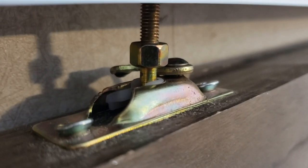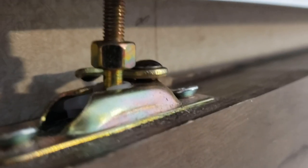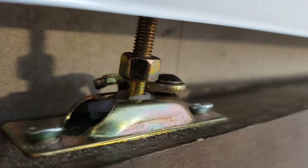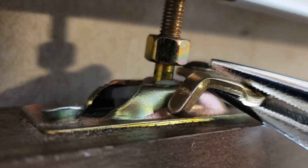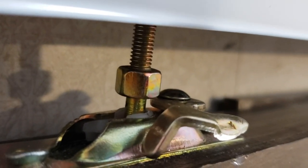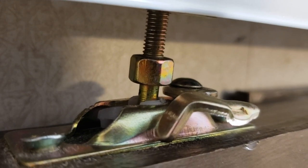I slid that pin up into that little coupling — almost like a fifth-wheel type connection — and then I'm going to spin this pin around, which will lock it in place. I can see some of the problem: this latch is really loose. I'm going to bend it down a little bit to make it latch more aggressively, because it keeps coming loose on this door. I bent that latch — looking at the other latch on the other side of the door, it fits real snug where this one fits a little loose, so I bent it to make it grasp a little better.